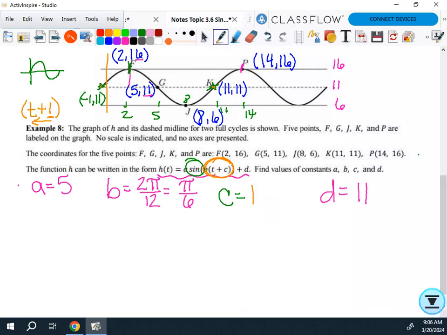Okay? Or, on this graph here that they have for me, I have this one right here. I move to the right 11. And either one would be fine. You wouldn't have to put both. Okay?